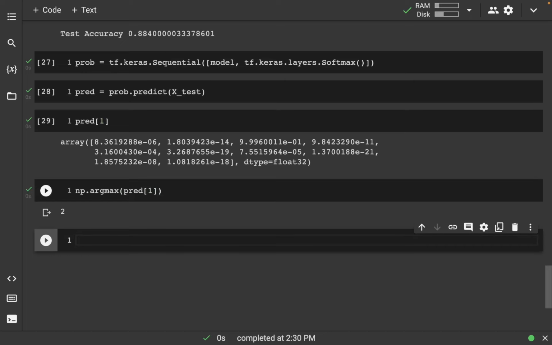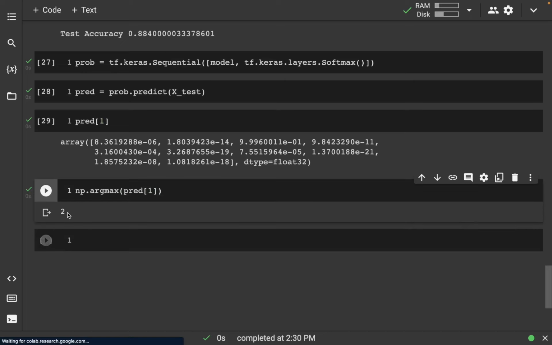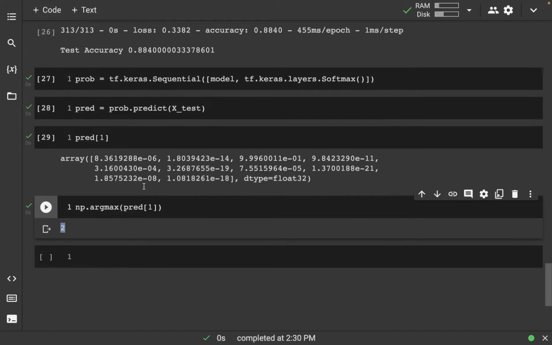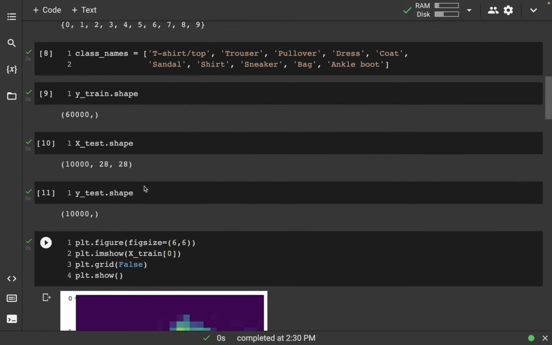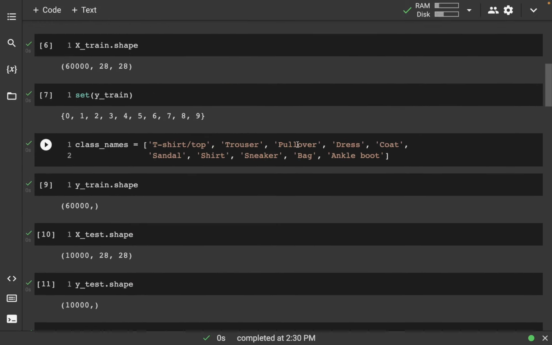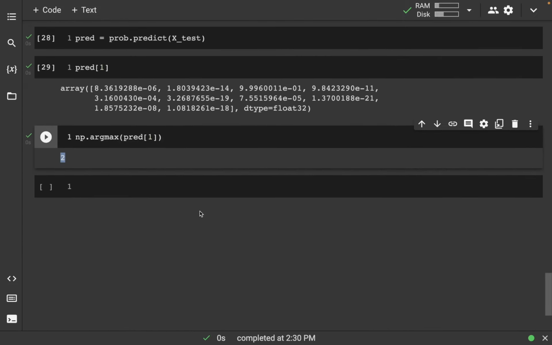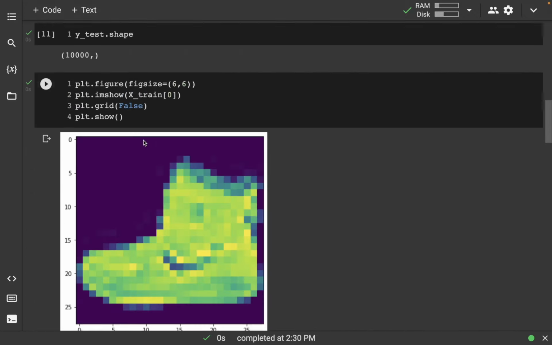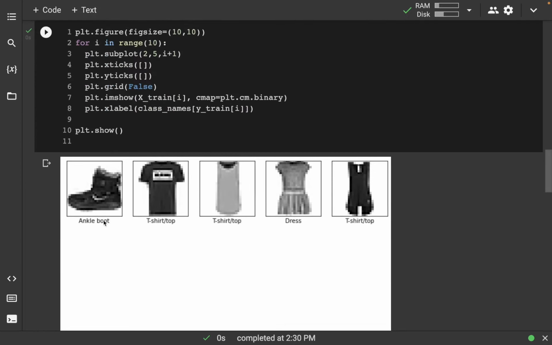You can run this and see that it corresponds to 2. And 2 was what? 0, 1, 2. It was a pullover. Okay, so that may be good. Let me go back up here, and we know, for example, this first one here is definitely an ankle boot as well.